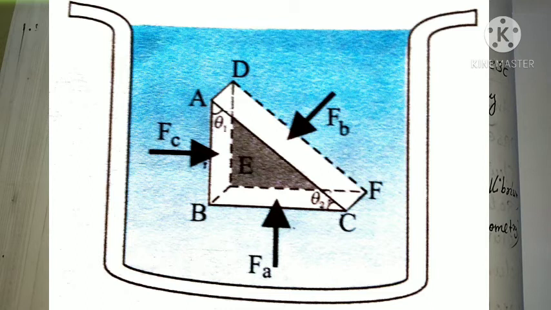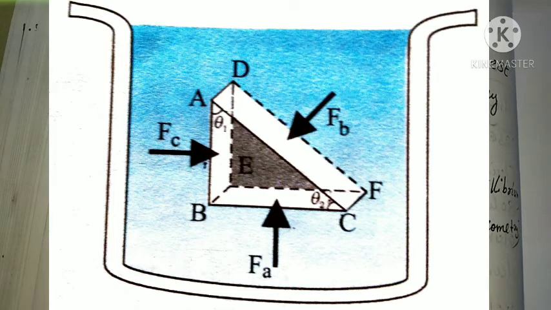You consider a small element ABCDEF, shown in the figure in the form of a right angled prism. That prism is in the interior of the fluid at rest. The element is so small that all parts can be assumed to be at the same depth from the liquid surface. Therefore, the effect of gravity is also the same at all points.